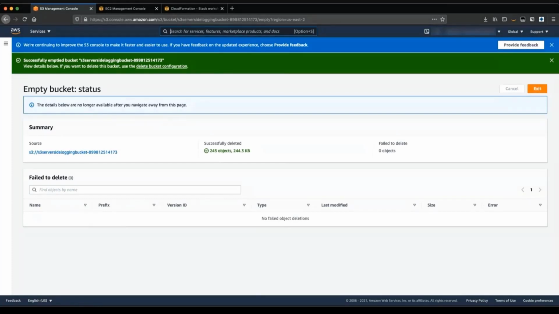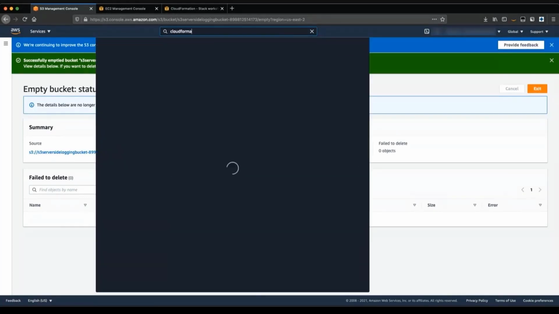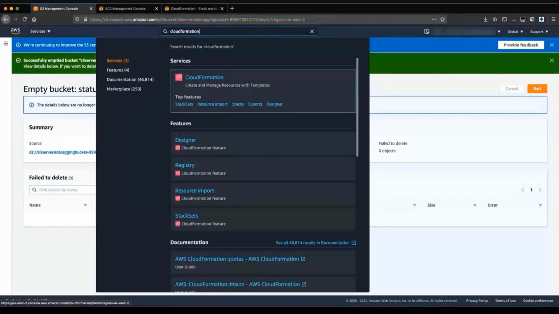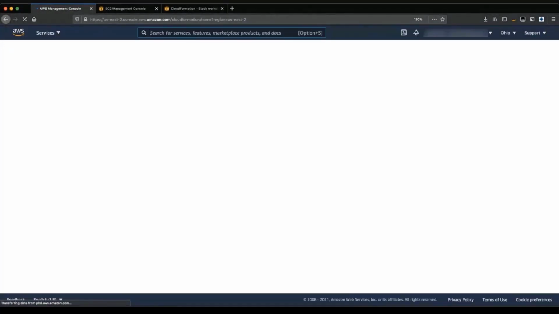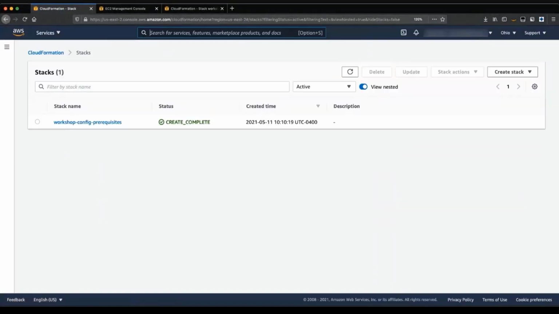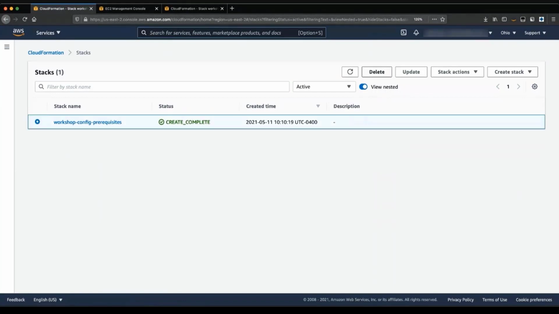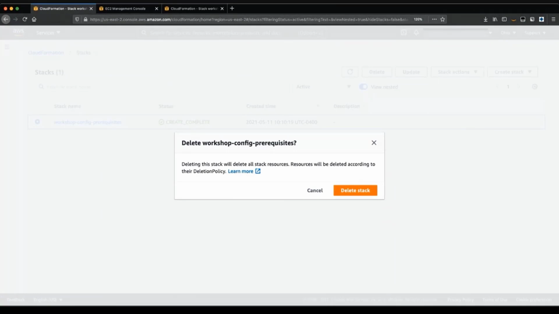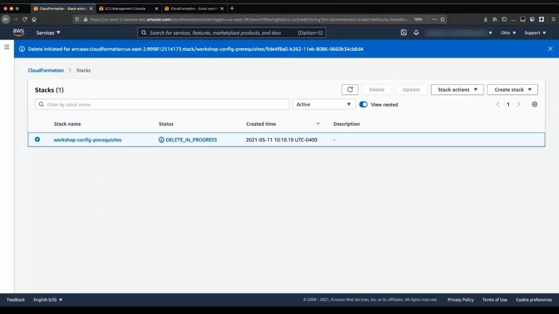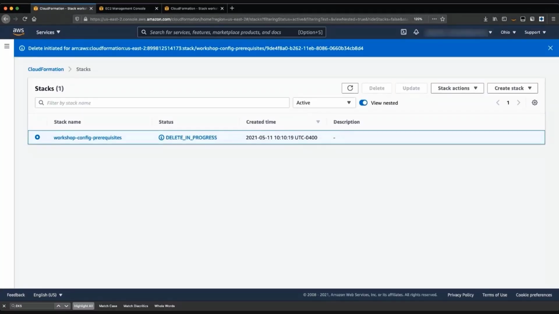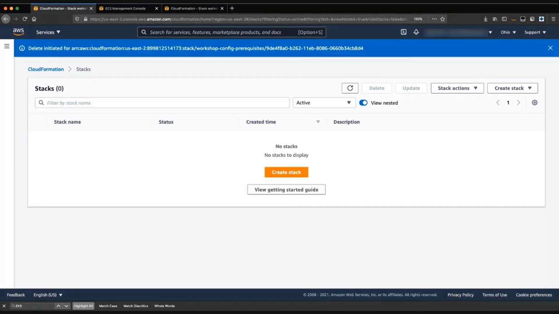Now we're going to go over to CloudFormation and delete the stack that was deployed at the beginning of this workshop. We'll select the stack, click delete, and click delete stack. So our CloudFormation stack has been deleted.